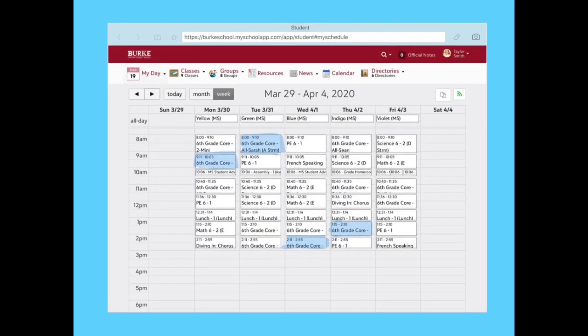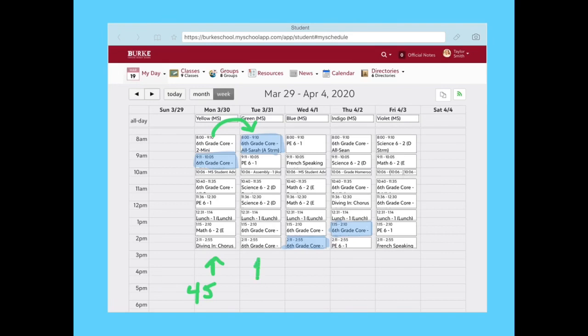For the week that we start online learning, here is Taylor's schedule as it would look were we in school. I've highlighted my classes in blue. So here's what I've done. For this day, I've given all of 6th grade students approximately 45 minutes worth of work that will be due by 8 a.m. the next day, because that's when we would have that class.